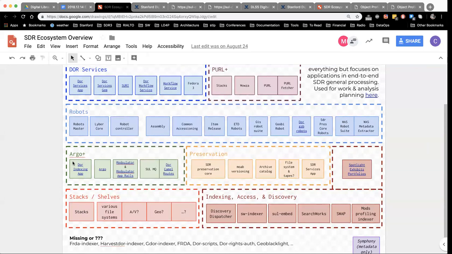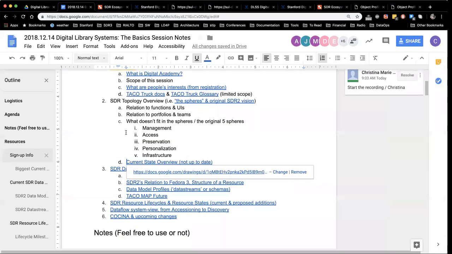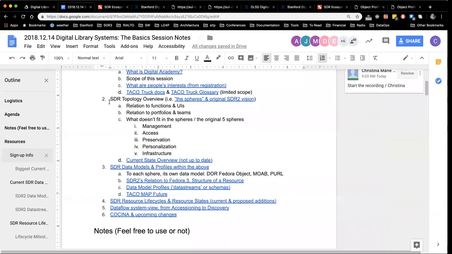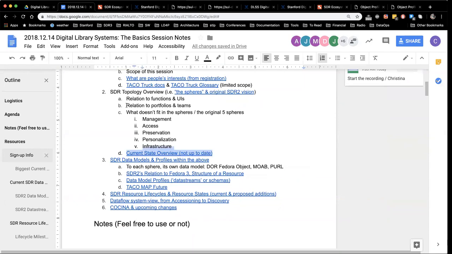So that's a high level overview. We're going to go into more detail of this. I don't mean to just sort of blow over it, but I wanted to give you an idea of the context that we're in when we're going through this system. And these are probably terms you've already heard. That's where they start to fit in overall.